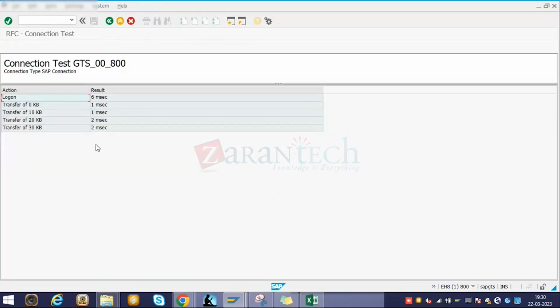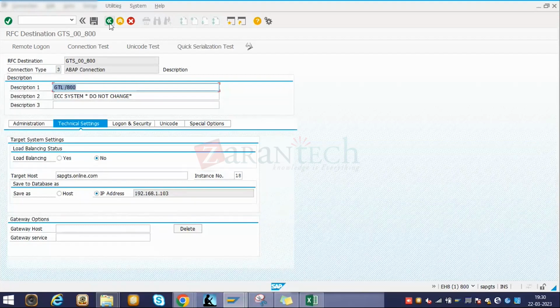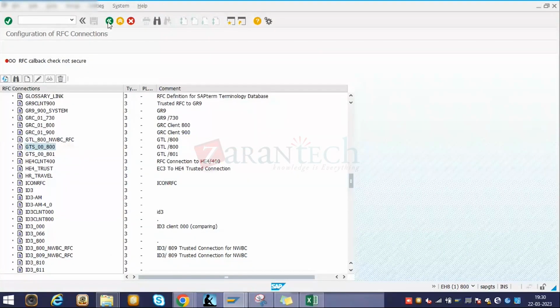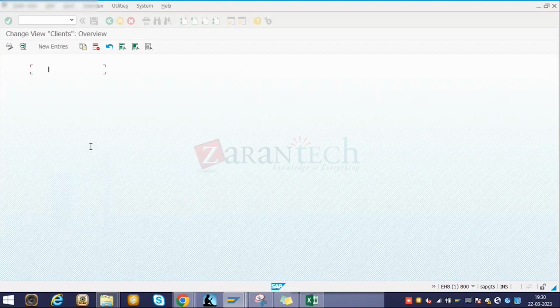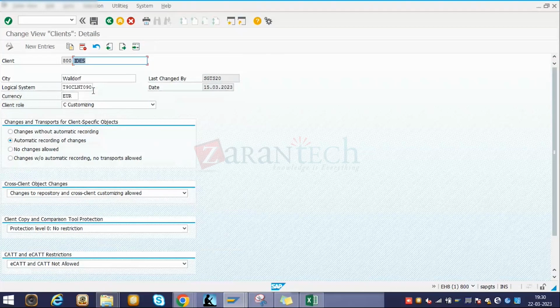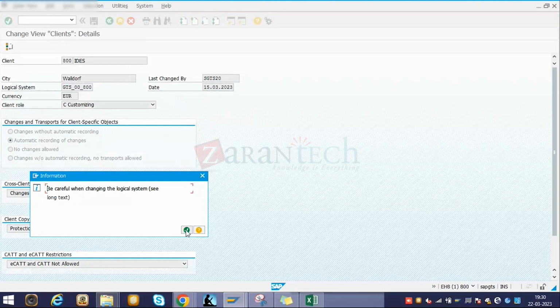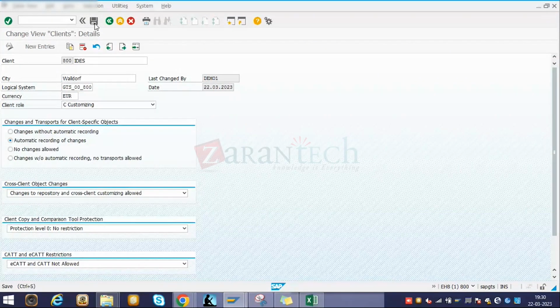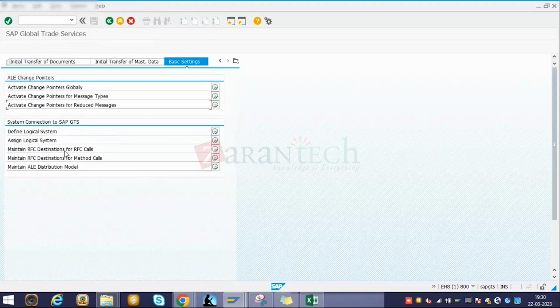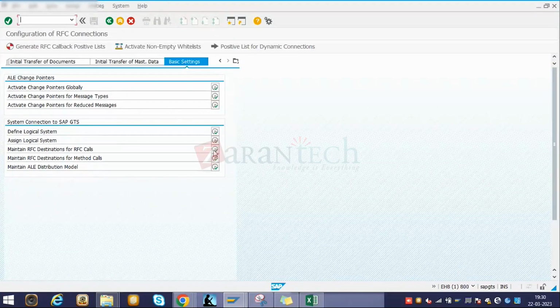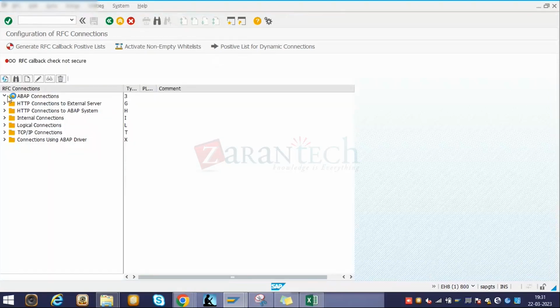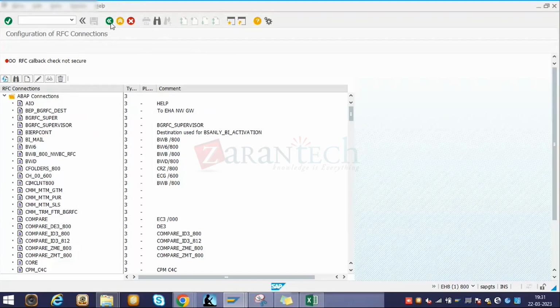Otherwise, I have to show that this is working for the SAP GTS. And let me do one thing. Let me change the connection. This is the logical system I have configured for my ECC. And for my 800, instead of T90, I'll assign this logical system. In 800, I'll remove T90 here and assign this GTS 00800. And save this. Now, in the next configuration, this is for the RFC destination. Let's come to this RFC destination again. If you open the web connection, here we have both systems assigned, NSP, and tested also, connection test.